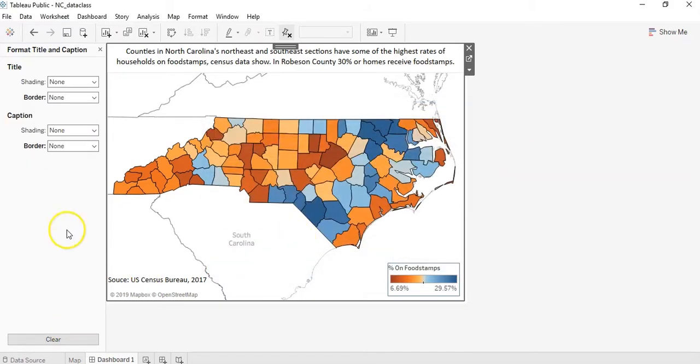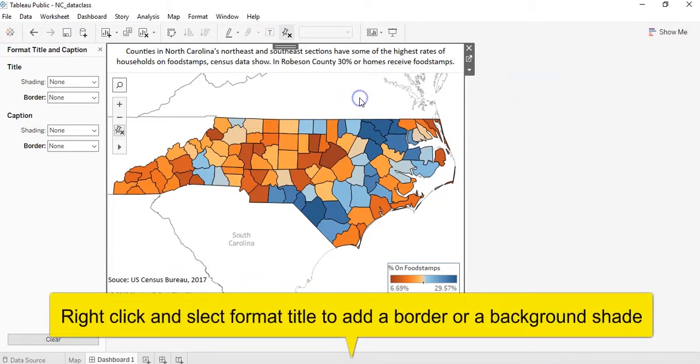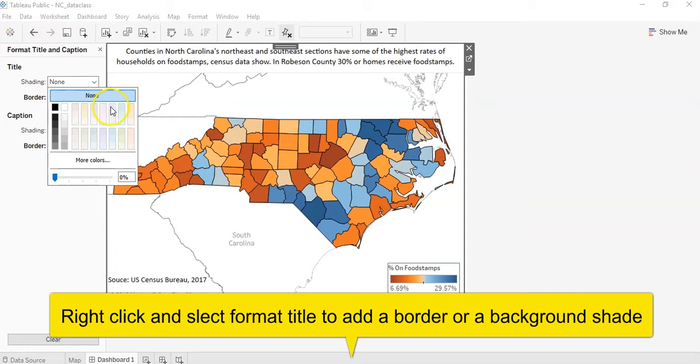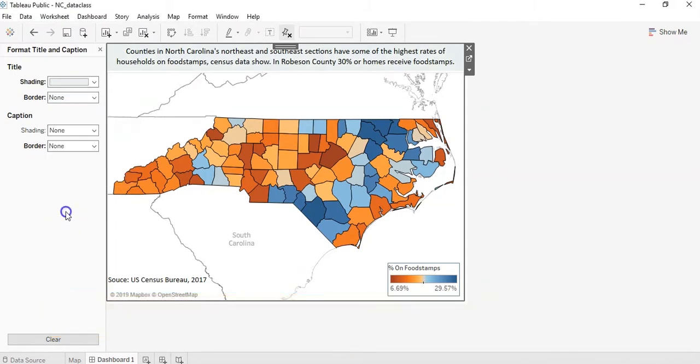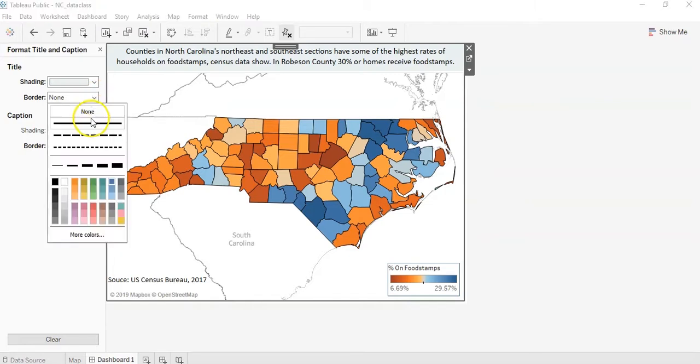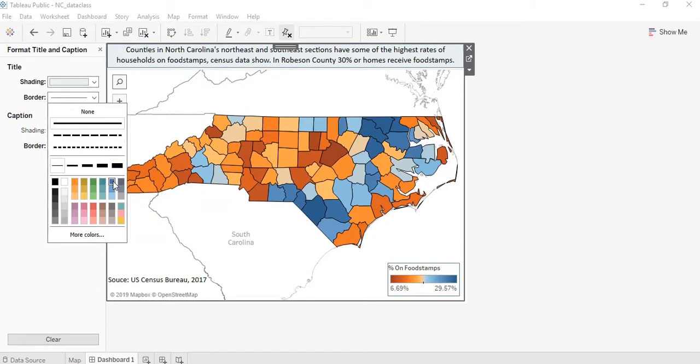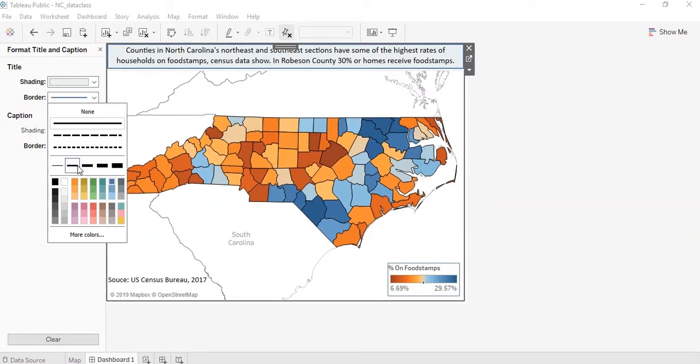See? Now I'm going to add a small blue border to my title by right-clicking in my title, click Format, and you can see this pops up right here. Shading is fine. I don't need a shading, although you could do a light background color, sort of like that, if you wanted. But the border that I was going to add is under Title, Border. I'm going to add a blue one, and you can click what size you want. Nothing too big.